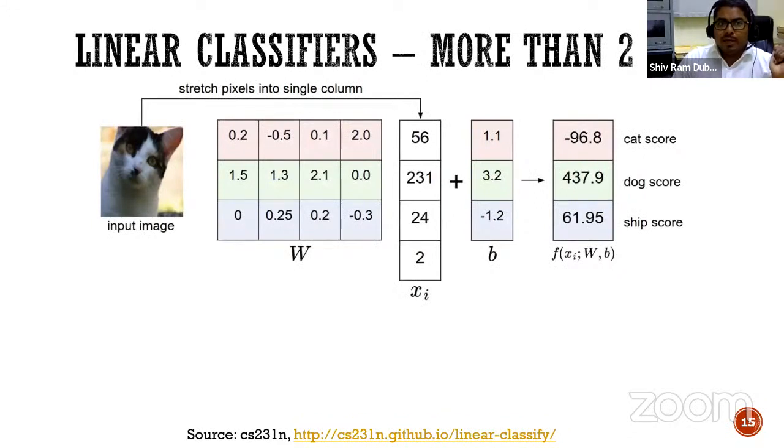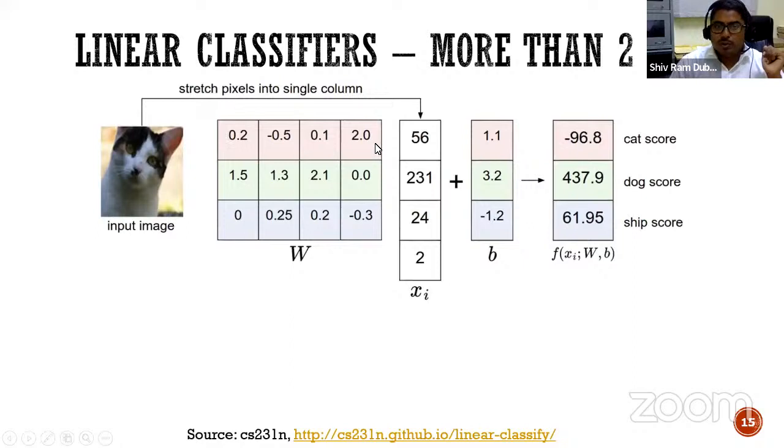And we can extend this particular idea even to more than 2 classes. For example, suppose we have 3 classes. In that case, we will have 3 classifiers, and we can build a coefficient matrix, or parametric matrix, which is represented as W here. Now if you see this W matrix, it basically has 3 rows. So what is the meaning of these 3 rows?